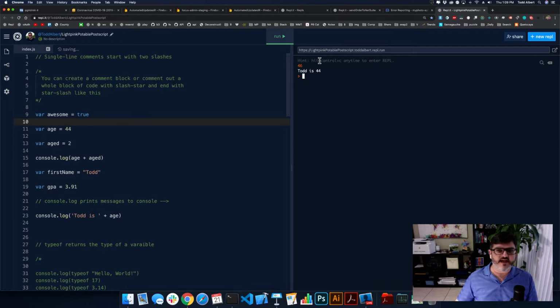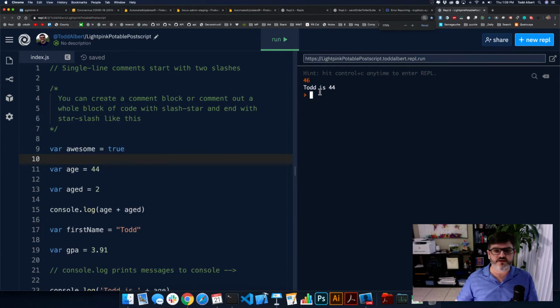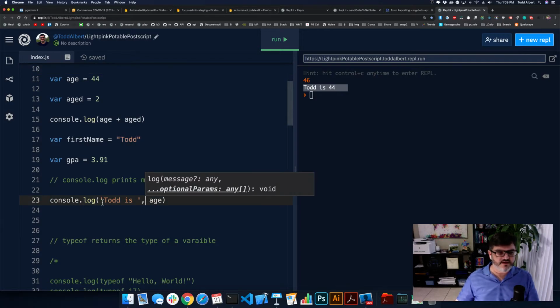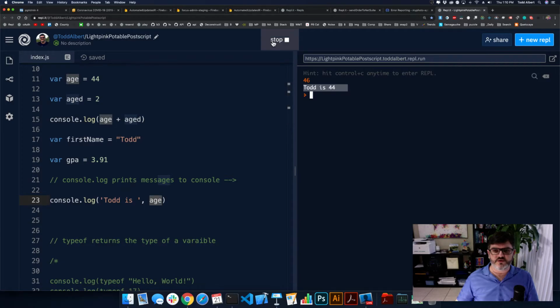Let me zoom in a little to make it easier on the video. Notice that here it's showing the number in orange, but here it's showing it in white like the rest of the string. With console log, I can also just give it a list of things to log, like the string Todd is, and this age.